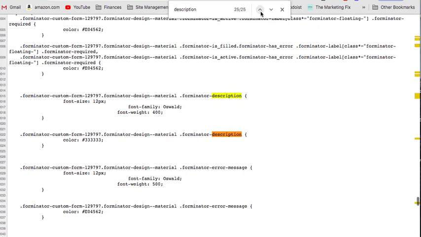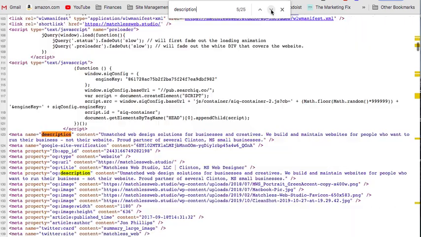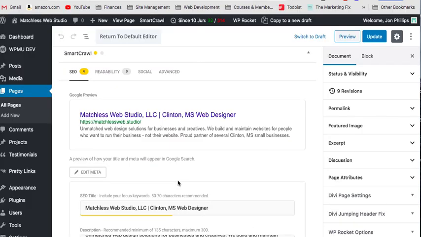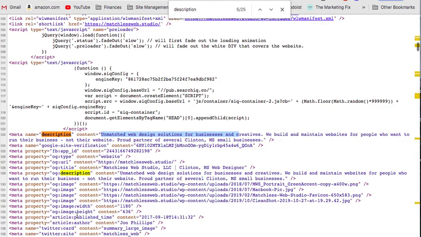So if I go to the source code, if I want to see what my description is, let's look. Let's move down the page. Okay, so we have this meta, again, information about information. That's all metadata is. We see that the description is unmatched web design solutions for business. So you just see that that information that was entered in using a simple plugin ends up being what the search engines see on the back end. When they're trying to figure out what is on this page, they'll know a lot more easily what's on the page if you tell them.